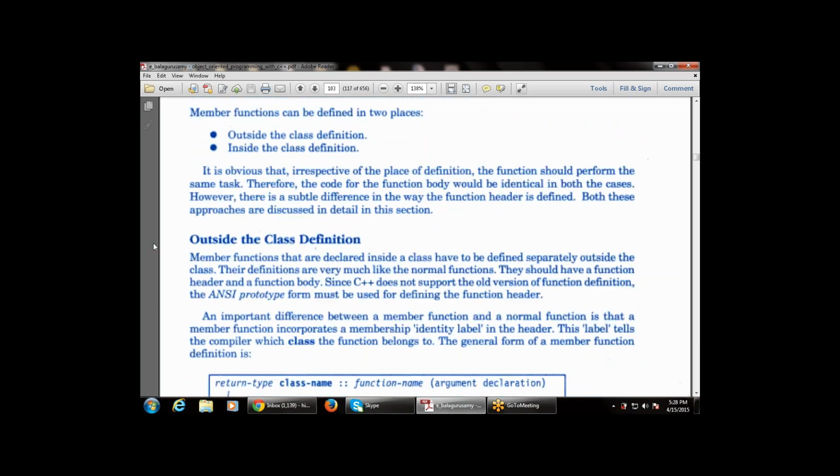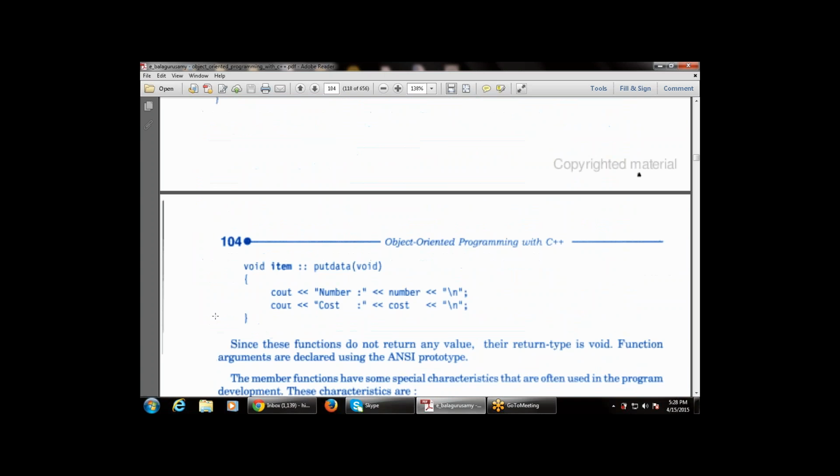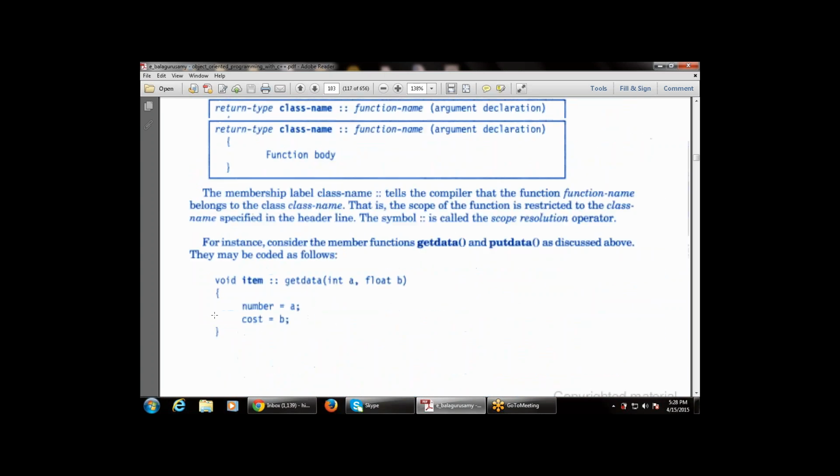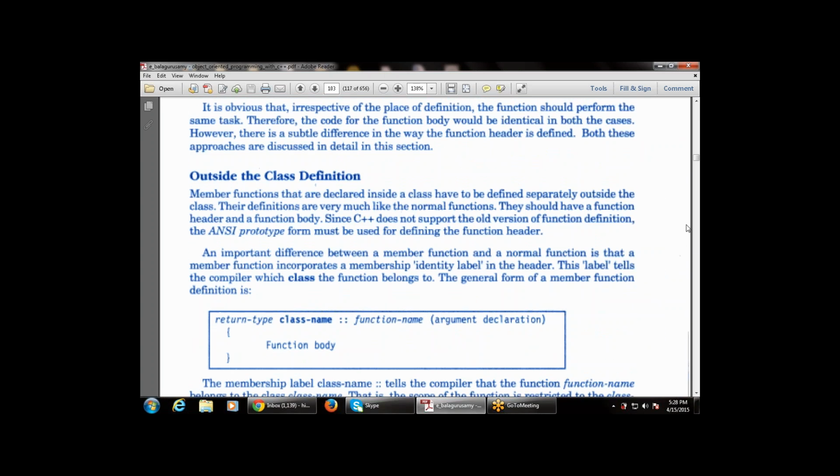Now let's see how it is done, first outside the class, and then inside the class. So first is the outside the class definition.